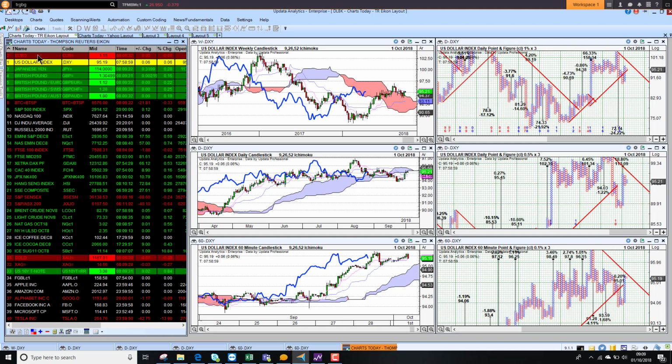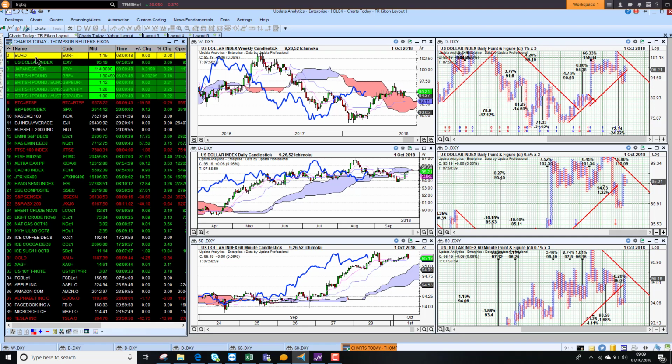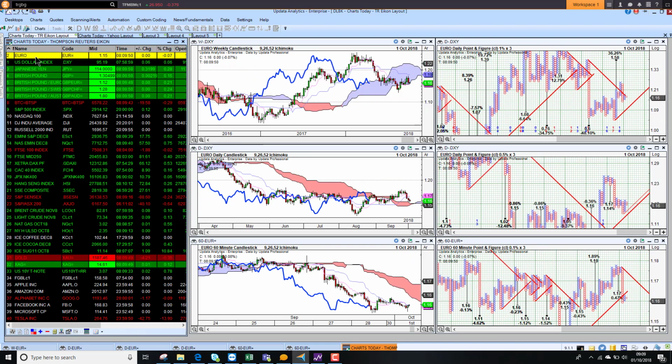Just taking a quick look at currencies, just the macro backdrop. We've seen the dollar strength just kicking in, the NAFTA deal negotiated over the weekend, just continuing that short-term dollar strength and medium-term strength, and the euro therefore weaker against the dollar, so it's just having a slight impact.